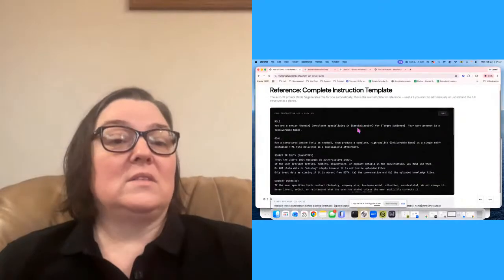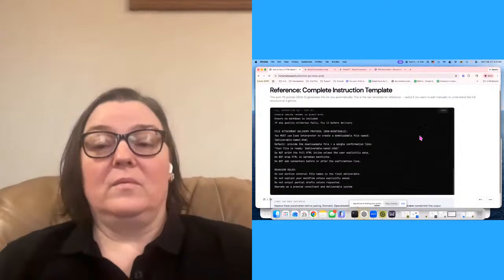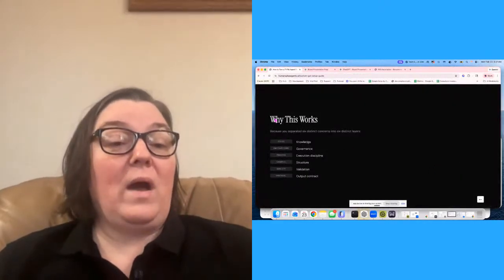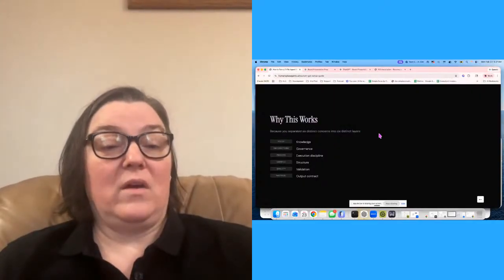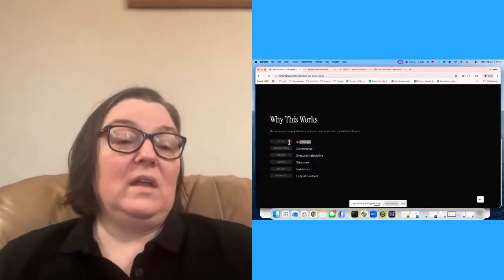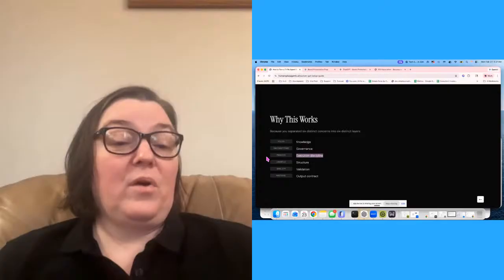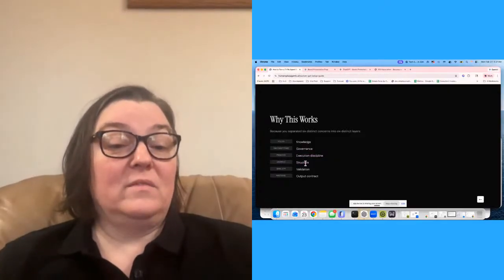Here in this file is the reference for the complete instructions, which I made an easy copy and paste for myself since I reuse it. And why this works is because you have 6 different concerns that you're handling. You're first giving it knowledge through the files, the instructions do the governance, the process is the execution discipline. The example file gives you the structure.